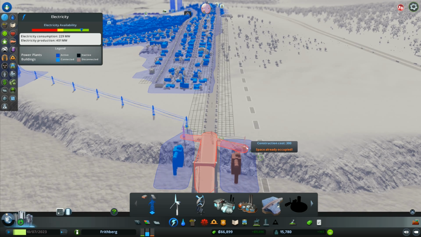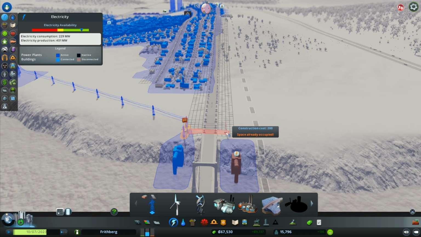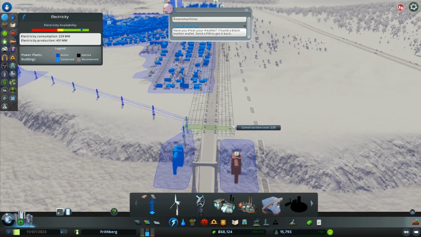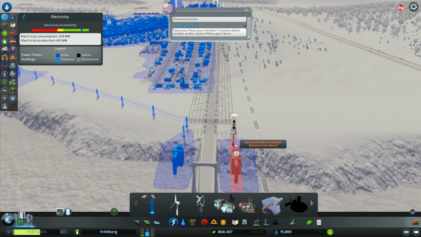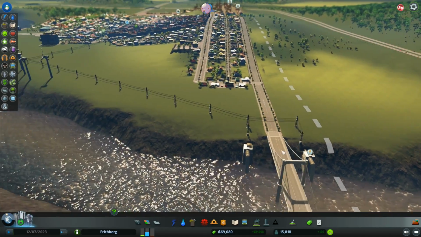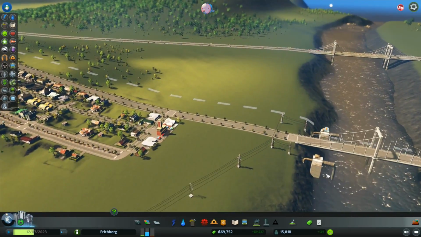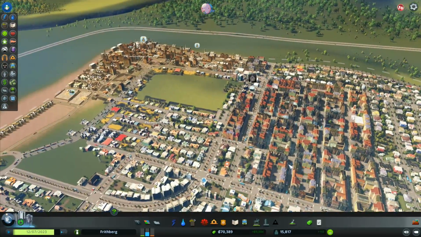Oh, I can't because of the bridge. I see, right. I can't do it that way. What I've got to do is take it that way and then that way like that so that it joins that in. There. Right, that's now joined in, and that one's going to be running in just a second, as soon as that power connects back. There we go. Right, that's now running fine.